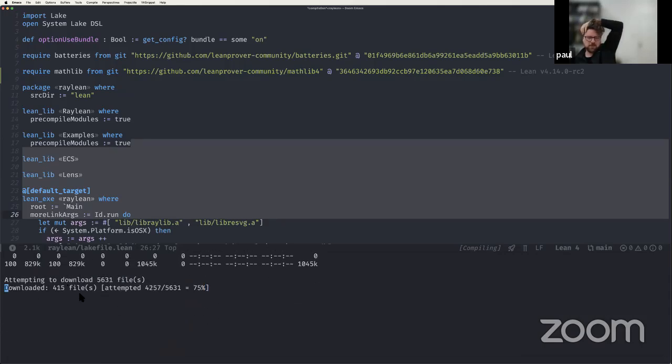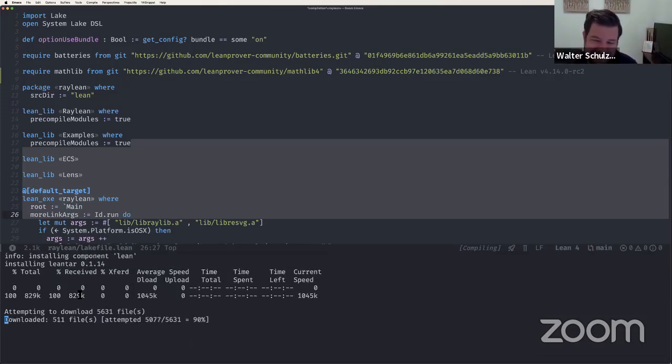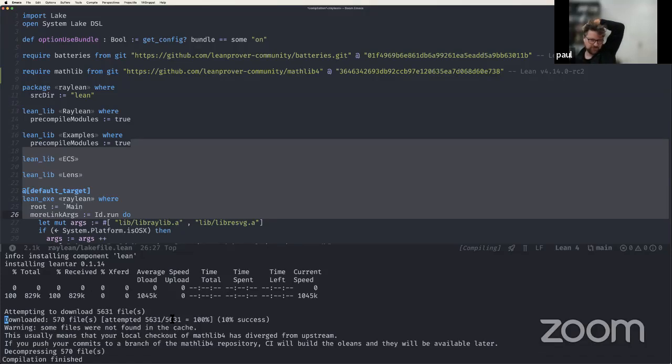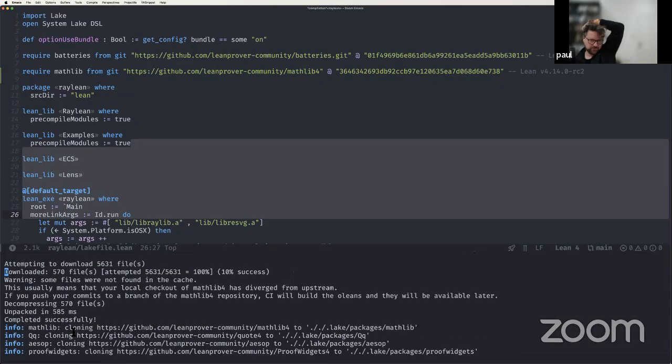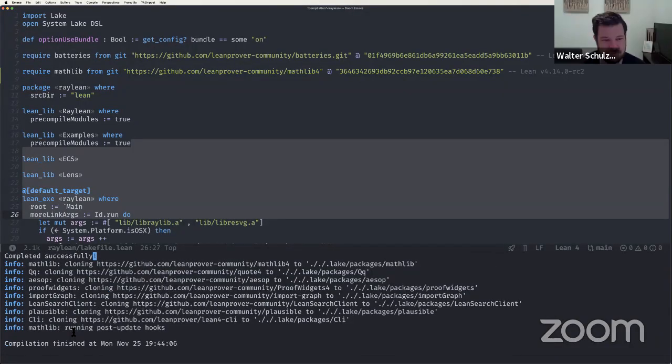Okay, so now it's downloading the cache of Mathlib 4, so we don't have to build it, which is very nice. Oh, there we go. It updated.